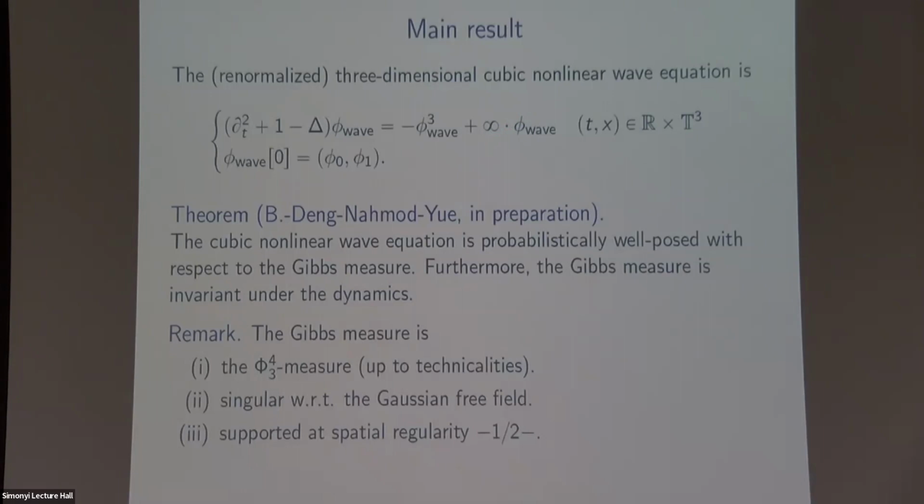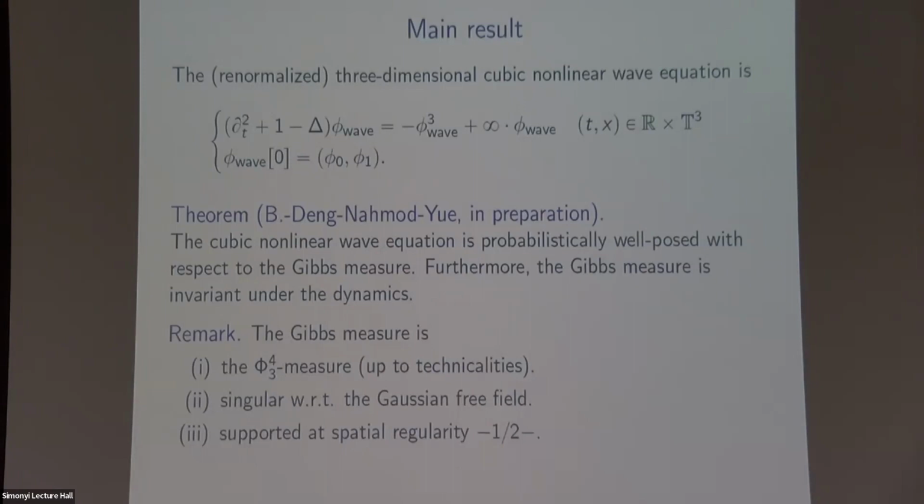Okay. So, right. So let's get back to this point. So I said that it's singular, right? So this is exactly the opposite of what we had in the ODE setting. Remember, in the ODE setting, I was able to write this down, and even if lambda was positive, it was always absolutely continuous with respect to the Gaussian measure. Right here, this does not happen. Right? It's singular, which means that the supports of these measures are completely different. And that's something that's specific to the 3-dimensional setting. In either dimension 1 or dimension 2, you can still construct these, but there it's absolutely continuous with respect to the Gaussian measure. This is really a 3-dimensional thing.